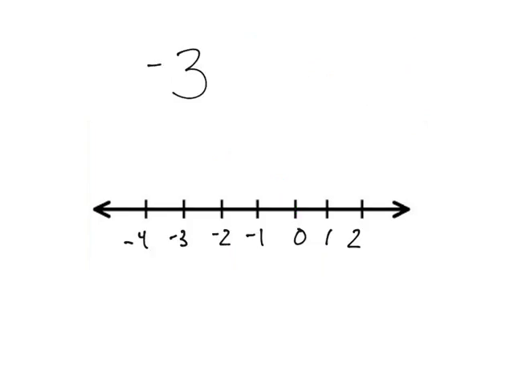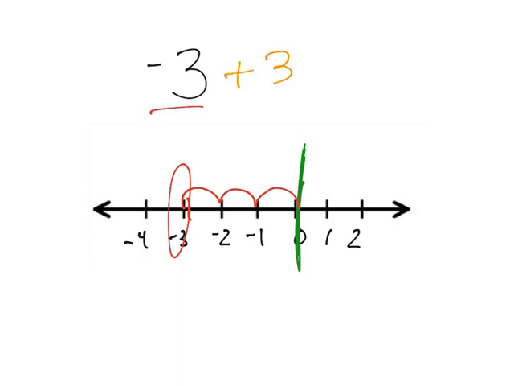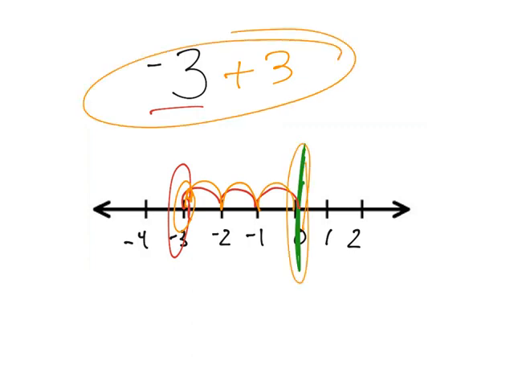So here, let's just say again that we're going to start at 0. And now the number we're given is negative 3. How do I get to negative 3? Well, 1, 2, 3. So now I'm here, 3 to the left of 0. Well, how do I get back to where I was? How do I get back to 0? I need to go right, and on a number line, to go right means to add. So I'm going to add 3. So if I was at negative 3 and I move right 3, I'm back to where I was. So the idea of additive inverses is adding the opposite.